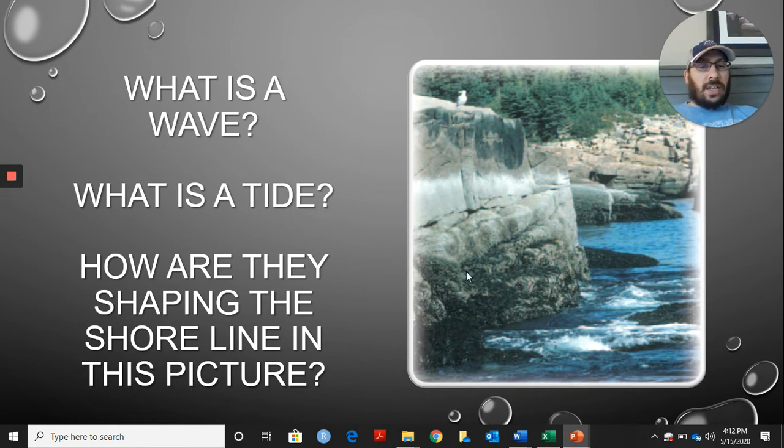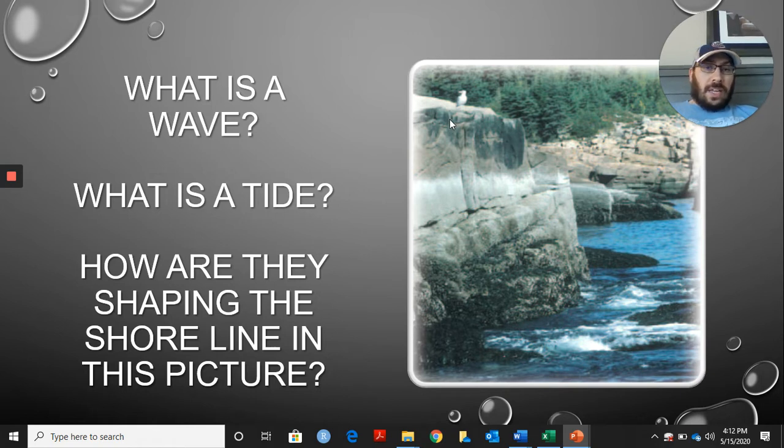Down here, this area of the rock is covered by water more during the day than up here. So we end up getting a lot of barnacles and things like that living on here. Up here, the water's not touching it as long. So we get some salt deposits. The water hits it, then it starts to go down, the sun evaporates the water and leaves the salt behind.